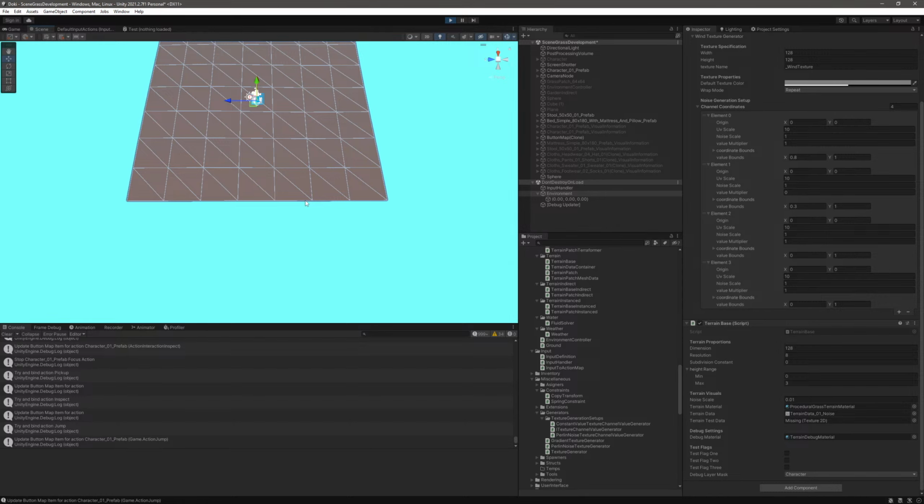So 7 quads down to 6 quads, down to 4 quads.